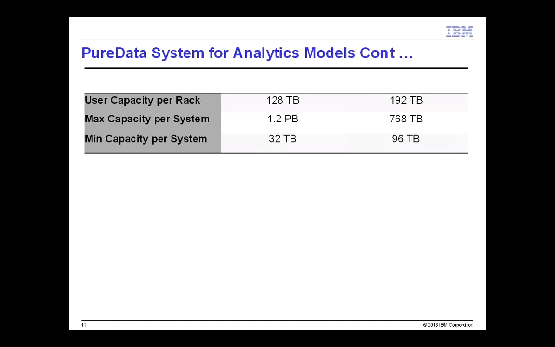So this is the comparison you could see in terms of the hardware of the N1001 and N1002 offers. HS22 is a blade type for N1001, and HX5 is a blade type for N2001. As you could see, the raw capacity for the older version is 96 TB, and the newer is 172.8, right? And the number of disks is quite significant in the case of the N2001, right? And the rack configuration, which is a very important part, is that in N1001 you will have quarter racks to 10 racks, whereas in the case of N2001 it is half racks to 4 racks today, and 6 and 8 racks going to follow soon.